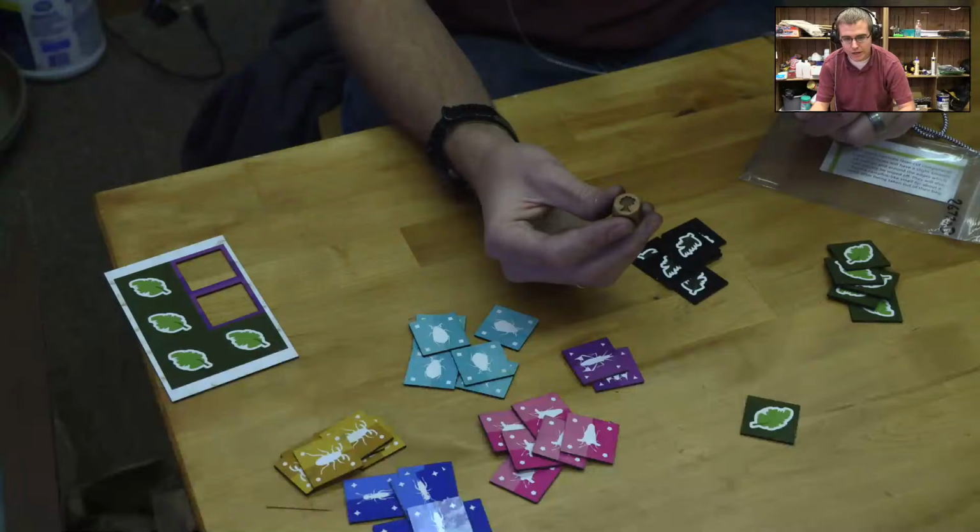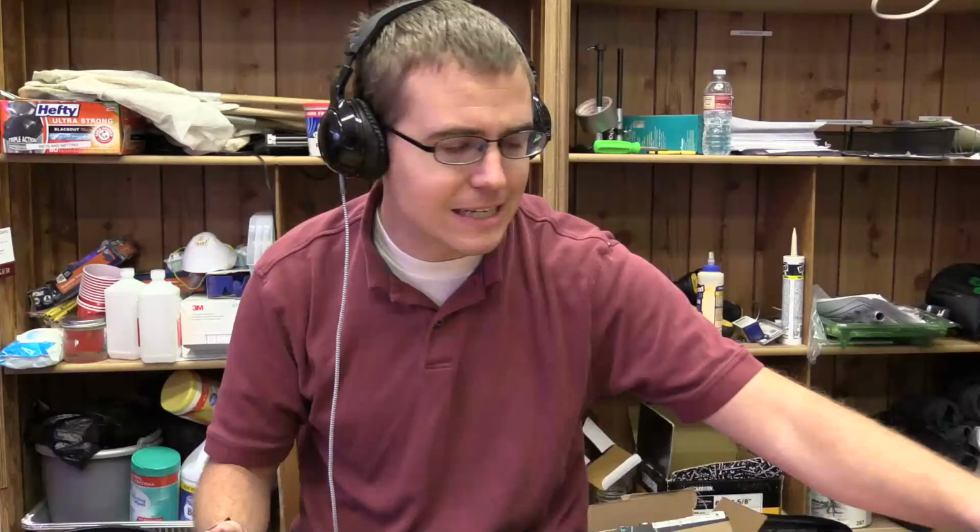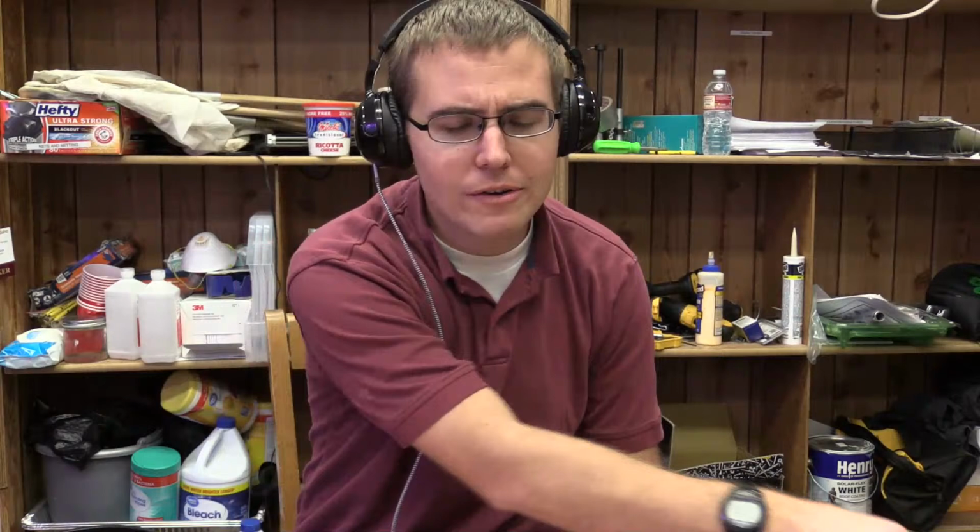This is a tree. So what these dice are for, as the players are playing this game, they're going to be making decisions as to whether they want to use pesticides, scout, or research insects, stuff like that. Because they're not going to know everything in this bag. This is going to be a mystery. Somebody will be running the game called the Field Master, so kind of like Dungeons and Dragons. There's a Field Master, and they're going to be running the game.